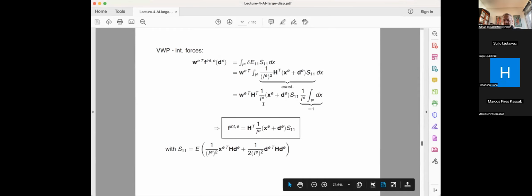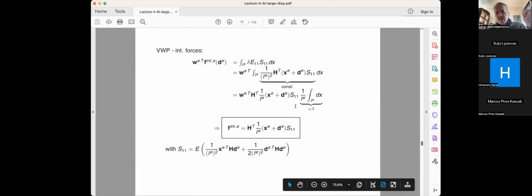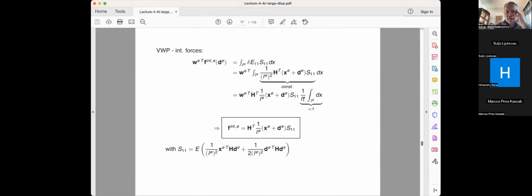So I can see that the virtual strain is the constant value in the two-node truss-bar element that depends linearly on the real displacement. So I take it out of the integral. I can see that the second Piola-Kirchhoff stress component, the only one which is not equal to 0, is a quadratic function of the nodal displacement, but it's also a constant, so I can take it outside of the integral. So this integral becomes, there's a LE squared, so I take one LE here, one LE there, and I just have integral over LE dx, so it becomes LE, so LE divided by LE is 1.